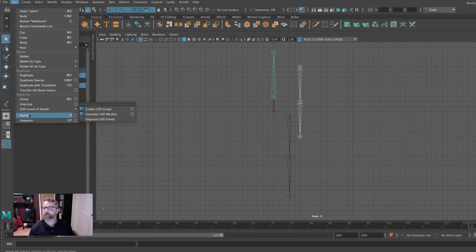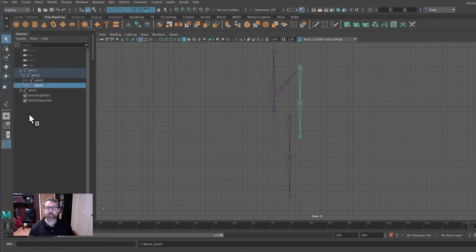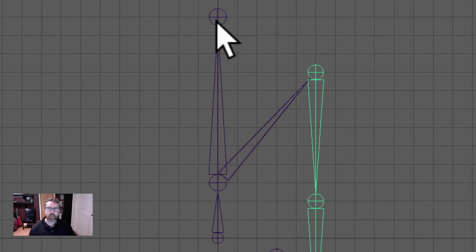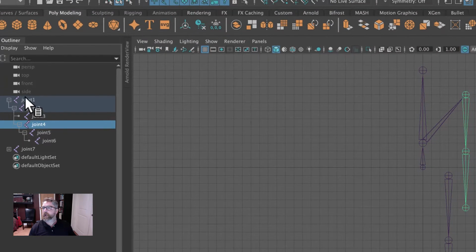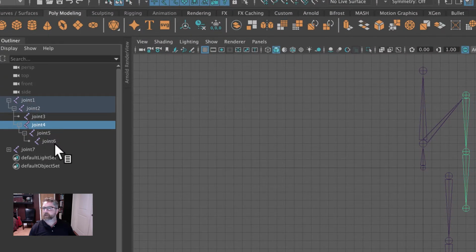I'll do it the long way so that you can see. We'll come to Edit Parent, and it created that bone. And just make sure that the thick side is on the spine side, is on the waist. And you could take a look here at how that is unfolding. And it goes 1, 2, 3, 4, 5, 6.